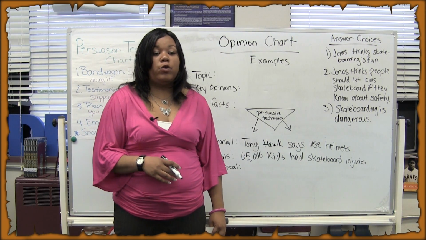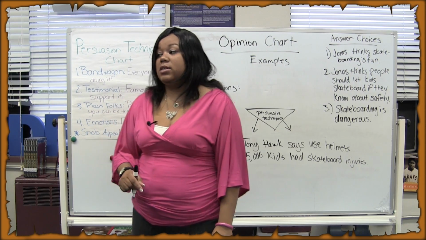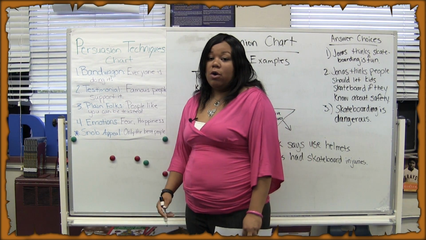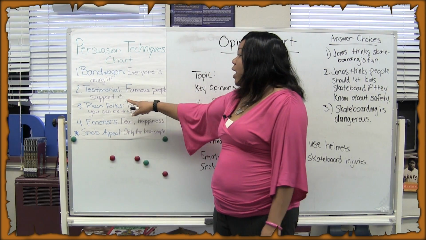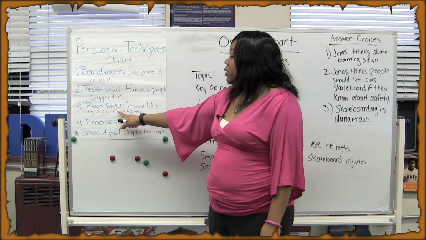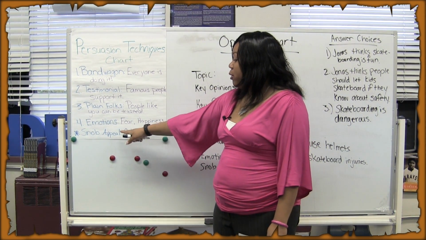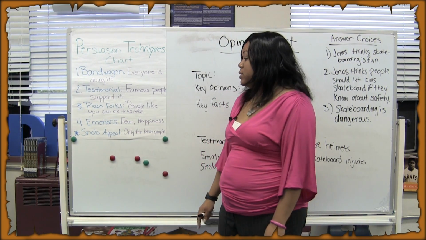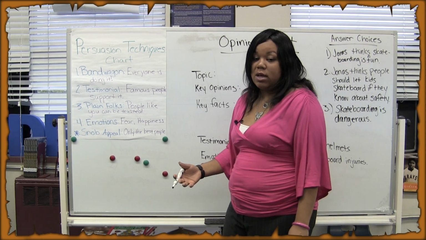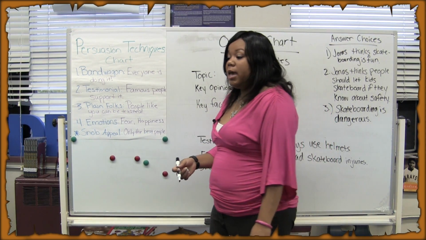Today we're going to look at how you can use different persuasive techniques to identify fact and opinion in a passage. Our persuasive techniques are bandwagon, so everybody's doing it. Then you have testimonial, which means famous people support it. Plain folks, people like you and me can be trusted. Different emotions, such as using fear or happiness. And then snob appeal: only the most important people are doing this. These are different persuasive techniques that you can use to identify specific opinions in a passage.